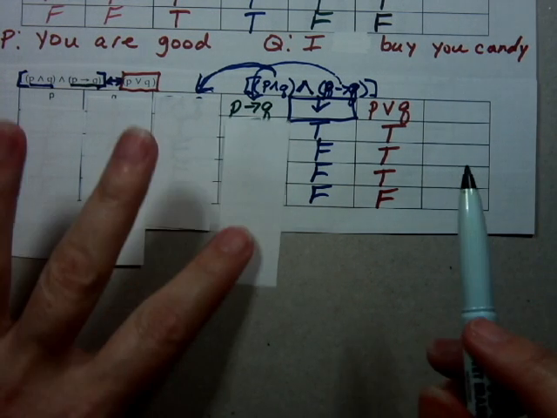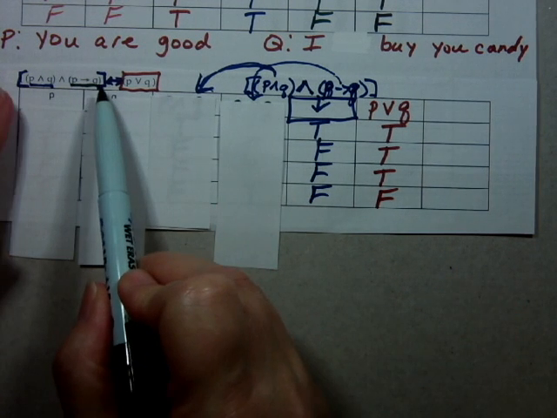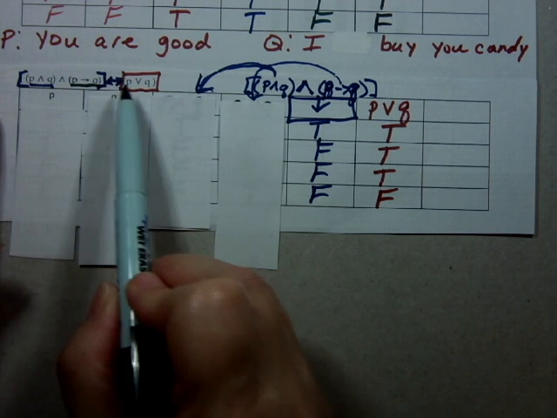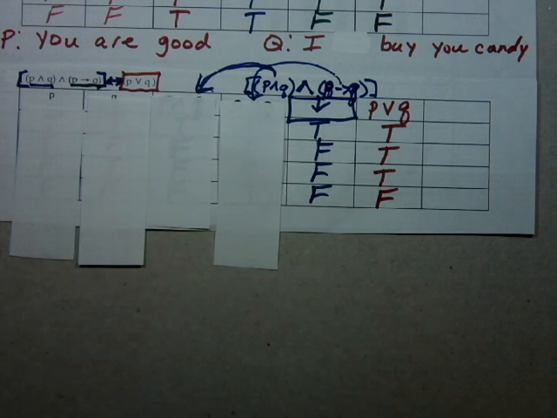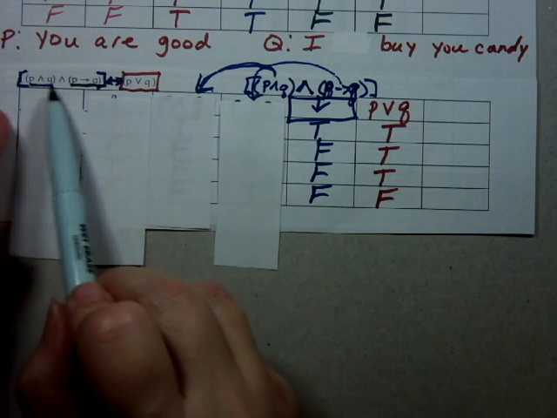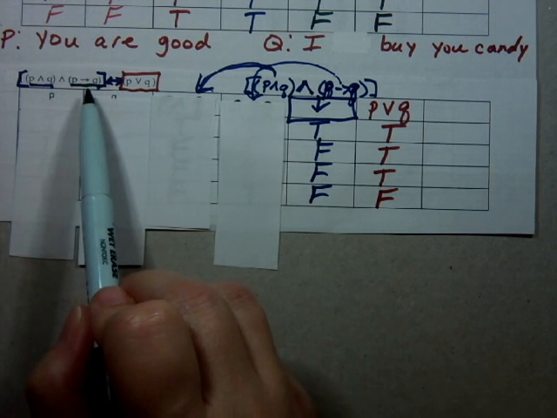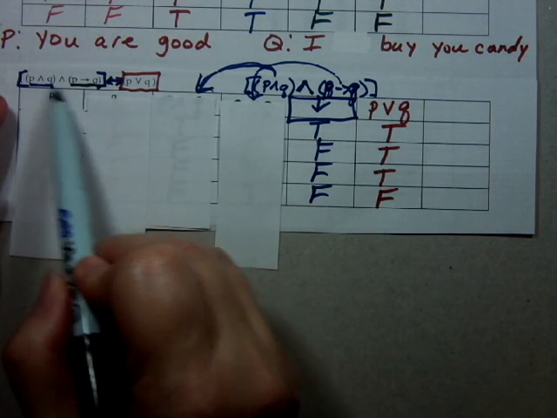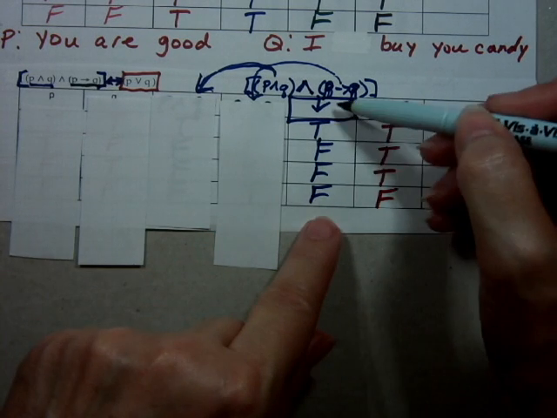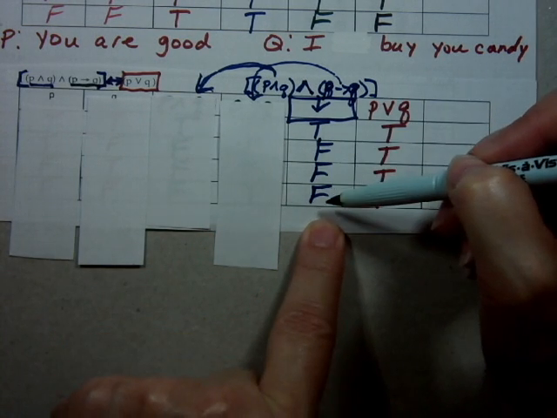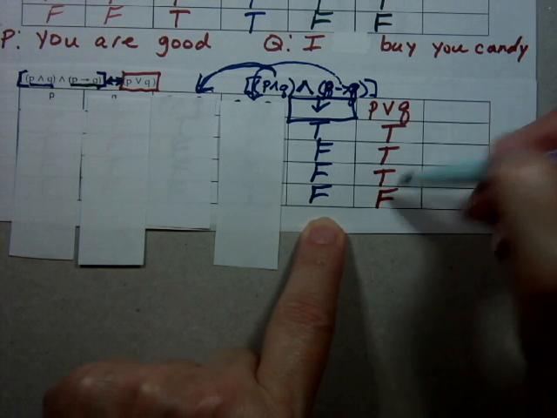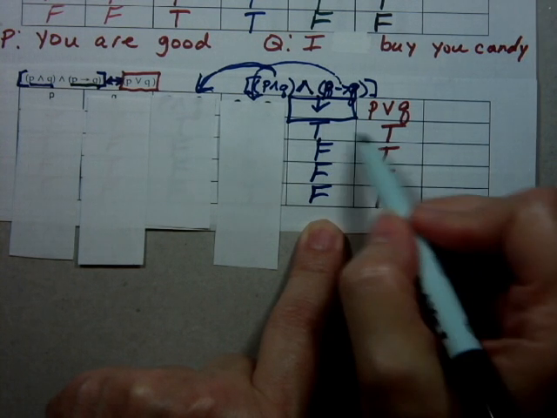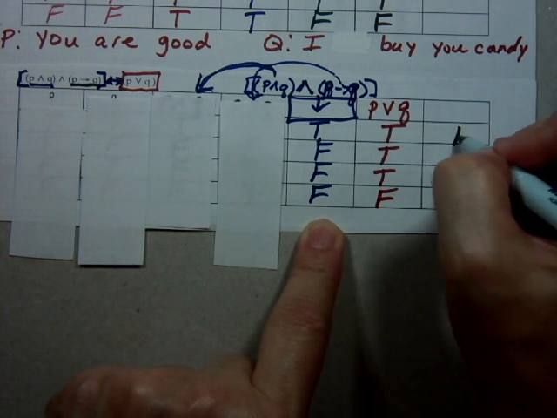Okay, let's look. I've got this on the left. I've got that on the right. This, if and only if, that. Now we can go back to thinking of the being good and the candy. Let's let this be your good, that be I'll buy you candy. If and only if you are good, this is that, this is the first thing, then I will buy you candy. If and only if, now this is the good parent. You were good, I bought you candy. Then I told the truth.